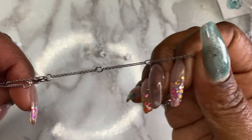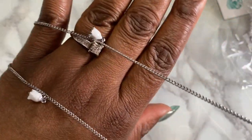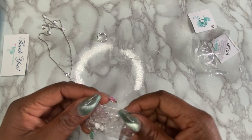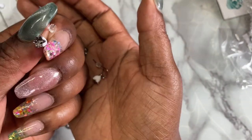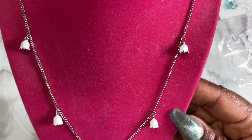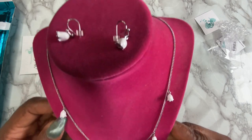I received a matching pair of earrings — more like teardrop earrings — which are really cute and elegant. I think this could be for everyday wear; if you want something simple, you can rock it with a pair of jeans or a dress. I chose the silver tone, so I received this beautiful necklace, earrings, and ring with an adorable flower or leaf pattern on the ring and gorgeous white flower charms on the earrings and necklace. The charms are spaced out on the necklace about three inches apart and there are about five charms total. This necklace can be worn longer or shorter depending on your preference — it has a toggle in the back where you can adjust it to the length of your choosing.